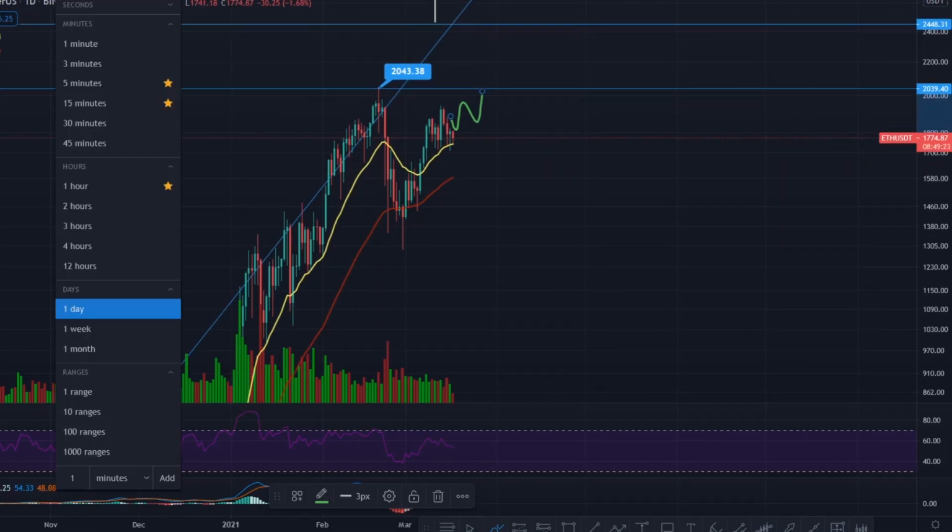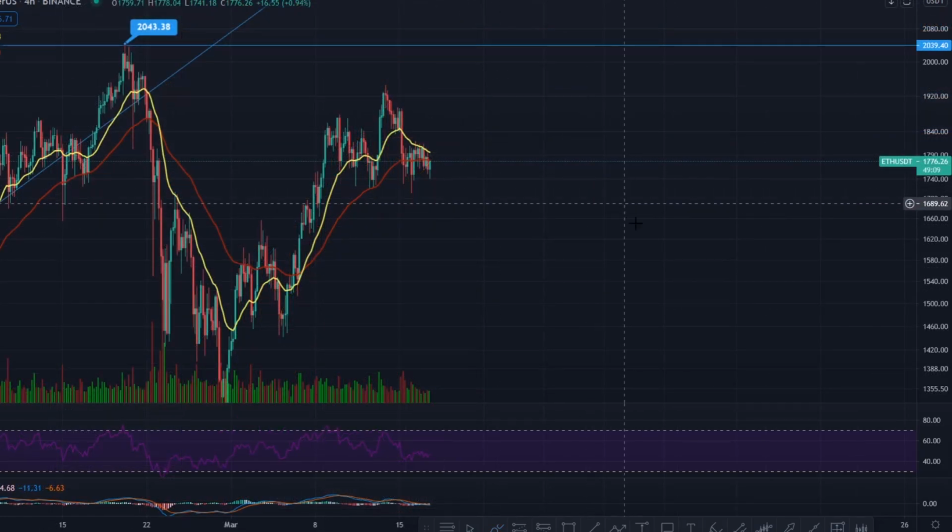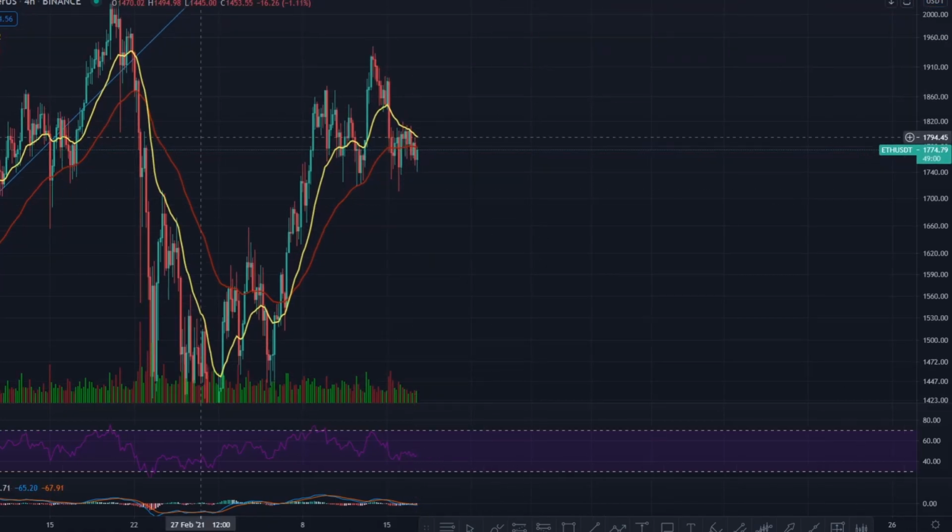If we zoom in on the 4-hourly time frame here, we do look reasonably bearish. We broke down, we've come back up, and we are hitting our head on this 20. What we've got to be careful of here, guys, is a bearish cross forming on this EMA, because if we get that bearish cross there, you can see what happens when you get the bearish cross. It's just a cascade, it pushes you down.